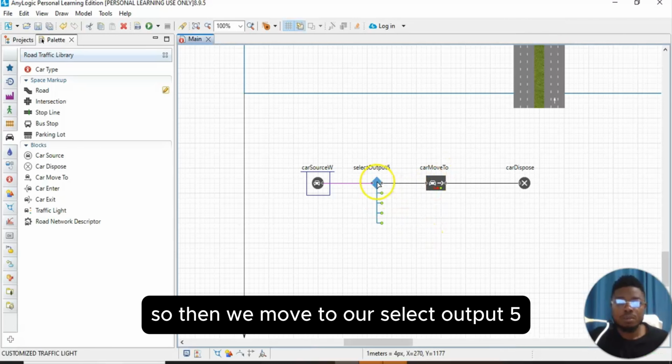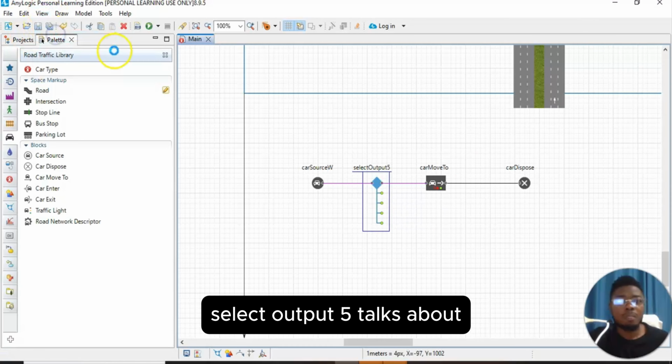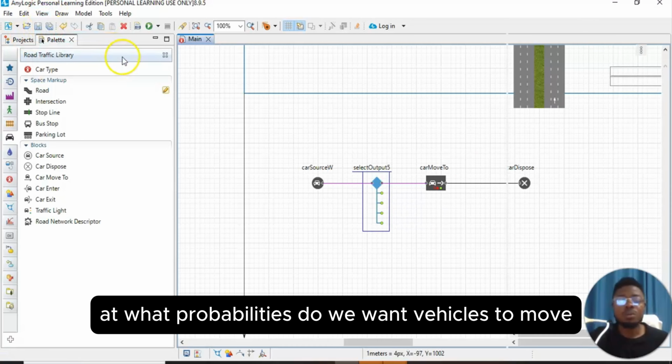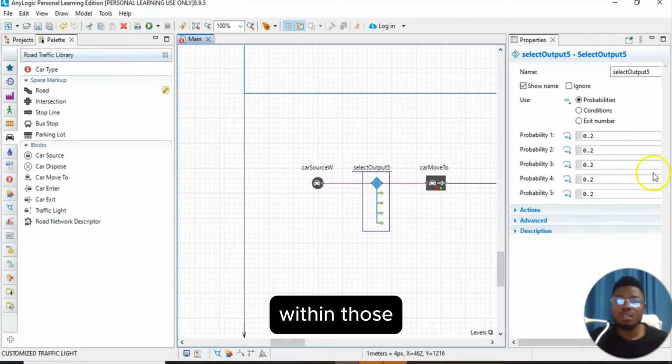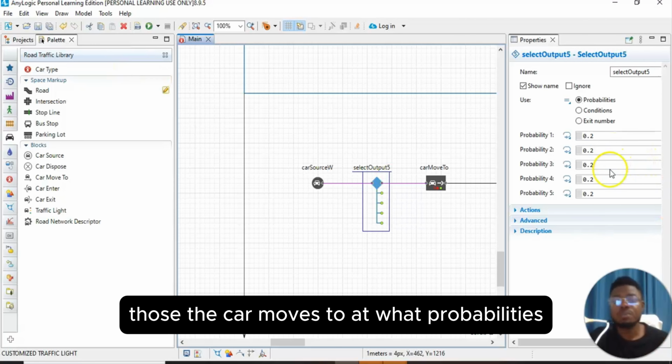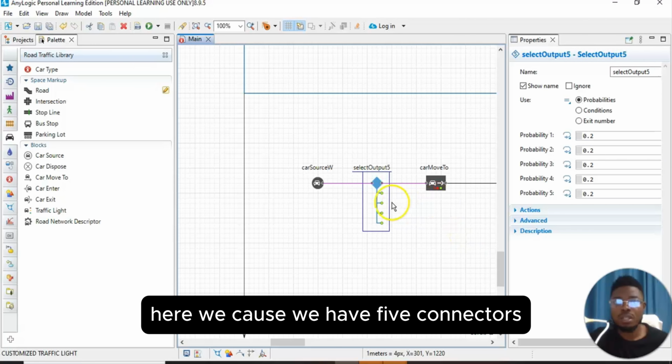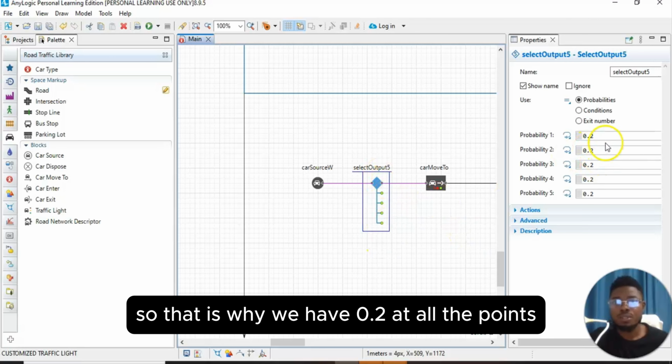So then we move to our select output 5. Select output 5 talks about at what probabilities we want vehicles to move within the car move to. Here, because we have 5 connectors, that is why we have 0.2 at all the points.